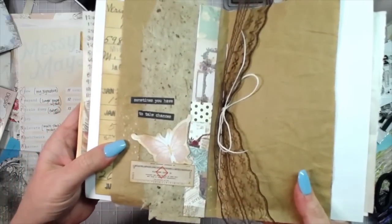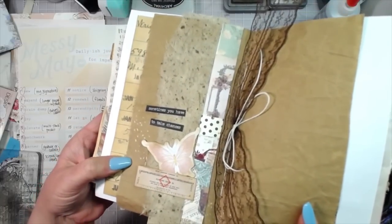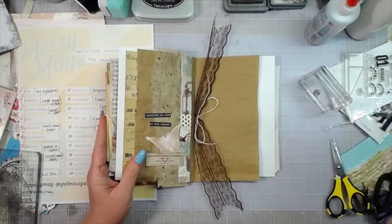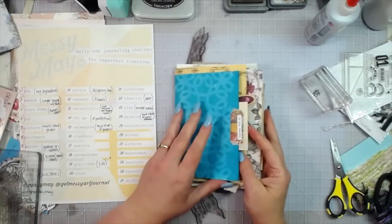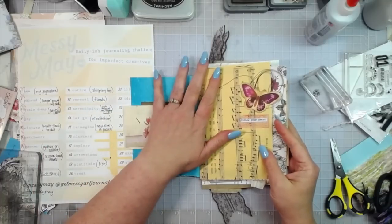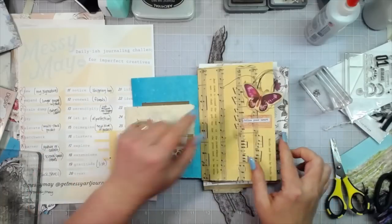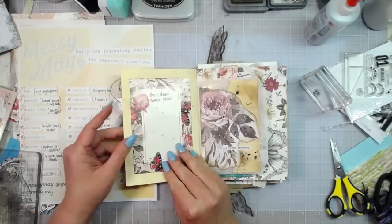Oh, I really like that. It's just a hot Mod Podge of stuff just all put together, and I love it. I'm loving this Messy May challenge. So from beginning to where we are now, we have new was our signature. That was day 1. Day 2 was expand, so that's my expand and has a little pocket there. Day 2, I did that.